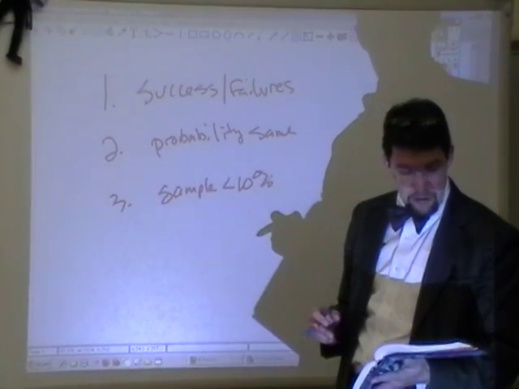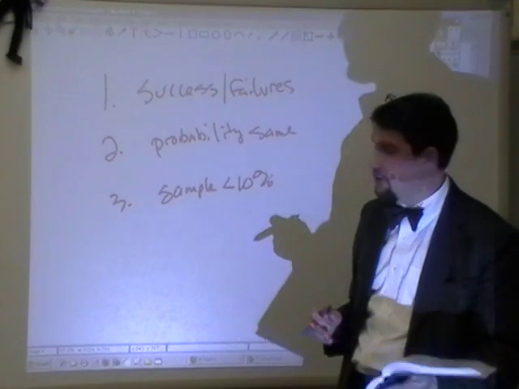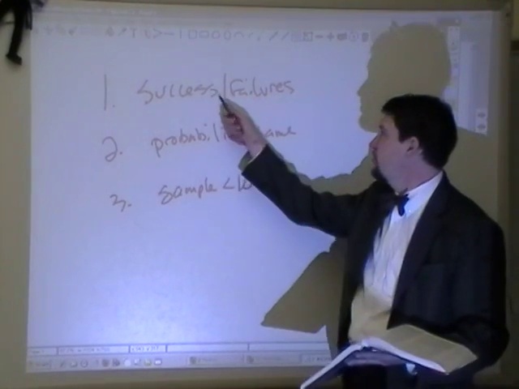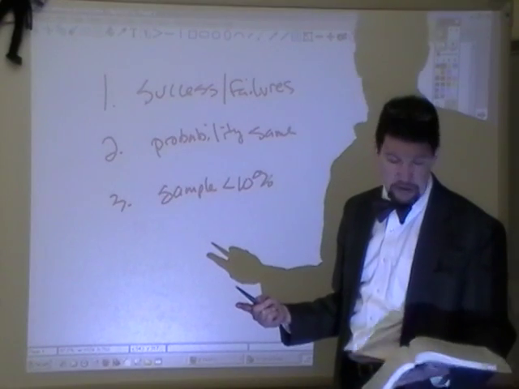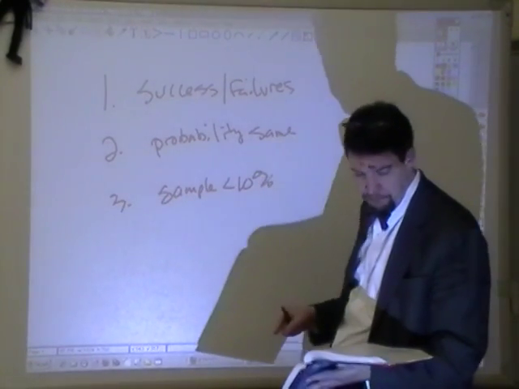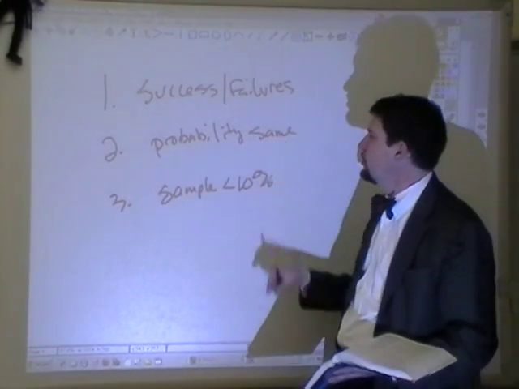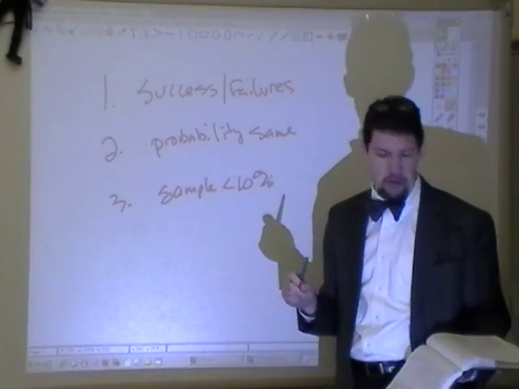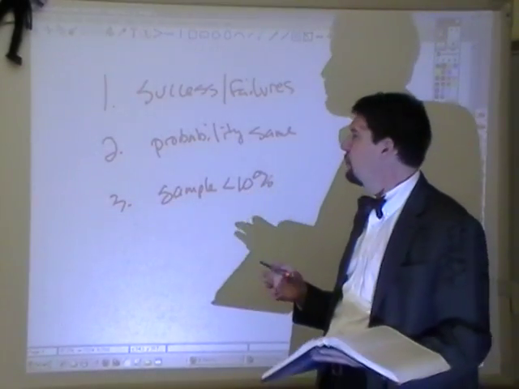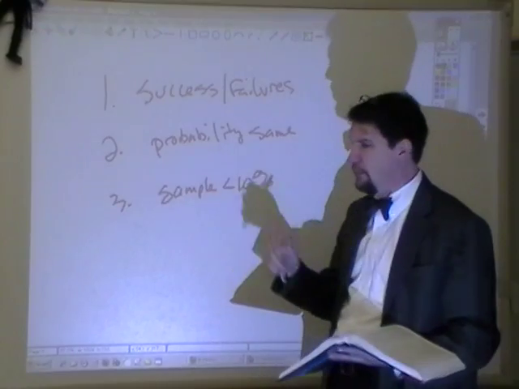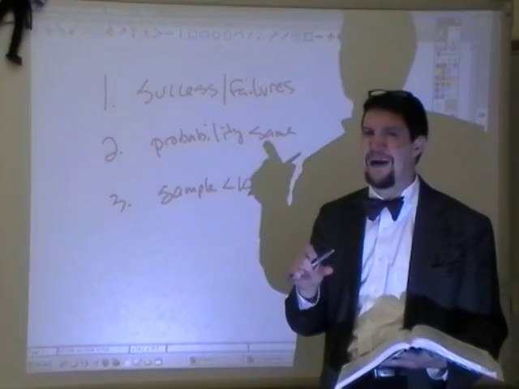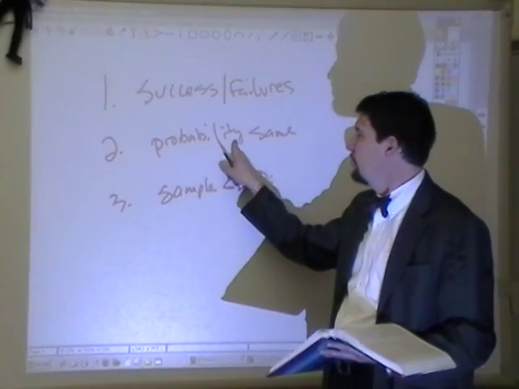All right, number 3, we deal 5 cards from a deck and get all hearts. How likely is that? Do we have success failure? Either you get hearts or you don't. Oh, by the way, we're on page 398. So either you get a heart or you don't. Is the probability the same? Well, when it says we deal 5 cards, the implication is that I'm dealing a card and another card without replacement. So the probability is not the same.